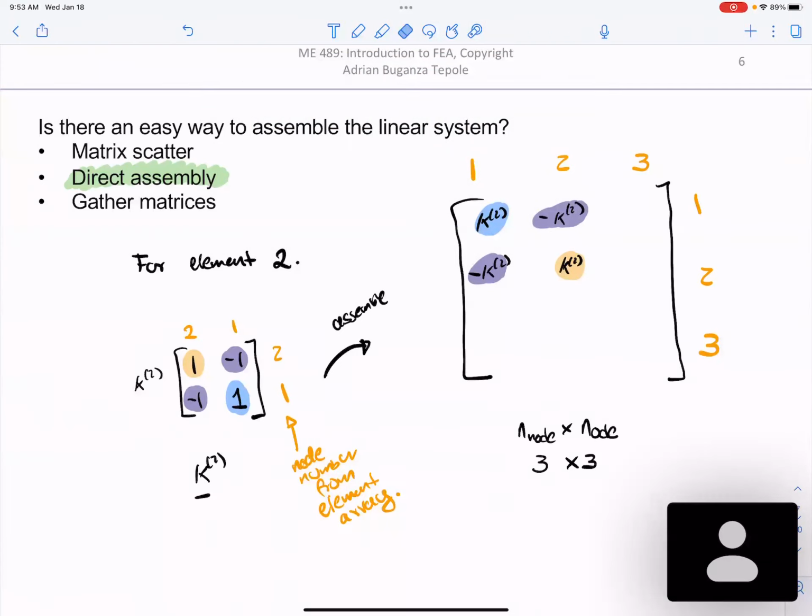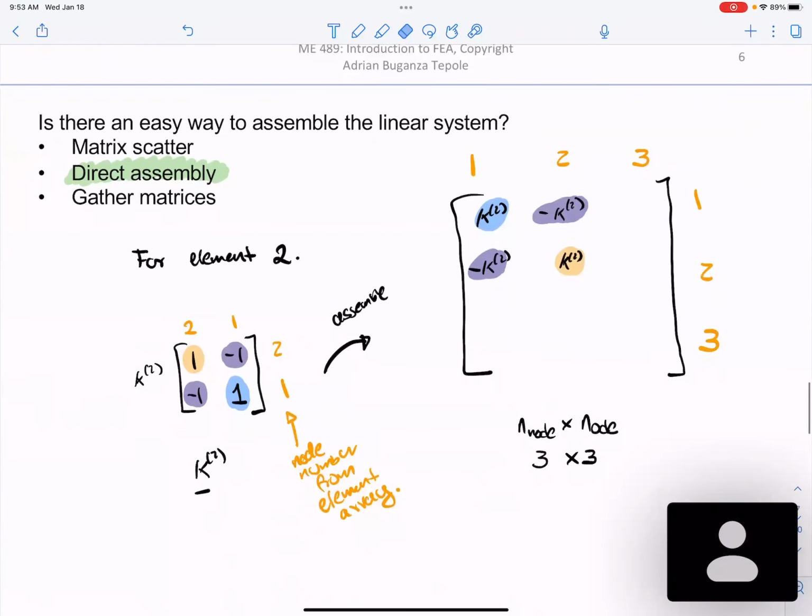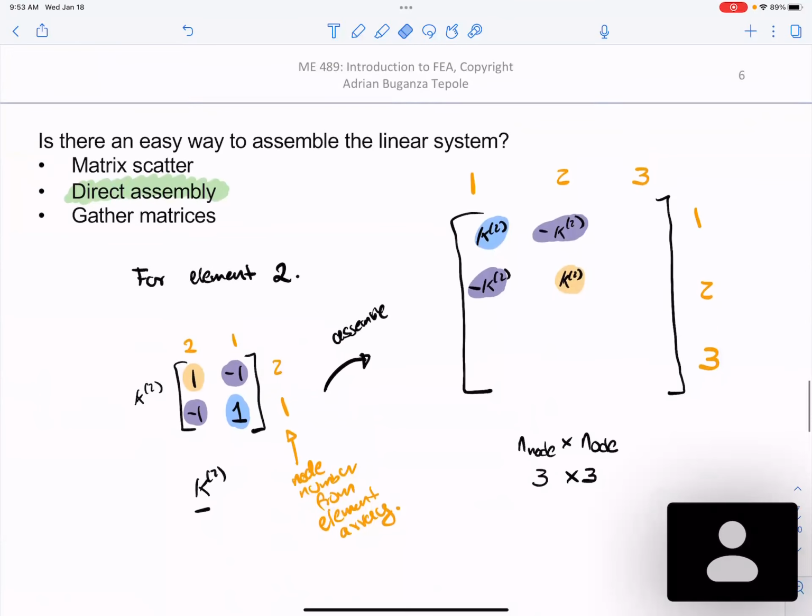So that is the direct assembly process. It's just you have your truss stiffness matrix, and you write down the node numbers based on the element array for that stiffness matrix. And then you also write your global stiffness matrix with the node numbers for the rows and columns. And that's it. All you have to do is look up where to map basically every entry of that element stiffness.